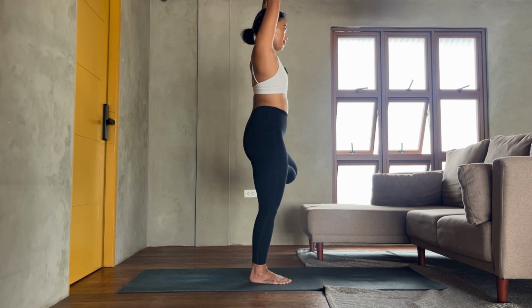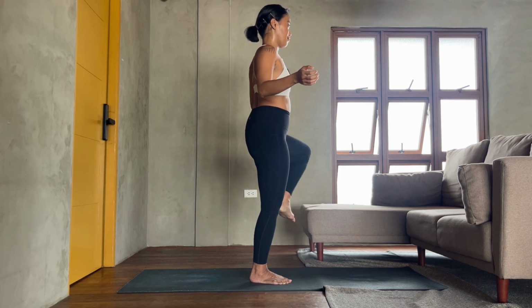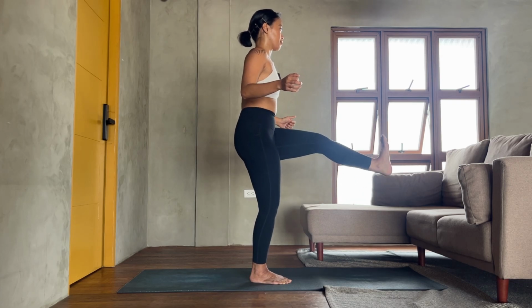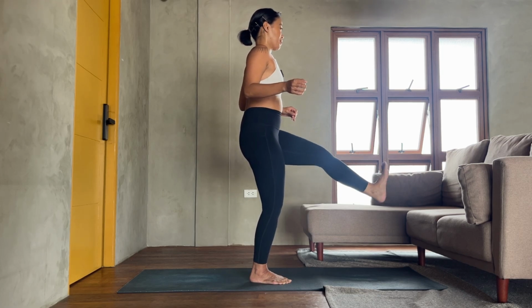Last one. And then slowly release your hands onto the side. Again, with or without your hands, you're gonna lift that left foot, take it to the front. Keep firming the inner thighs here. Extend the left leg forward. Strong on that left quad, left hip flexor. Last one. Swing it back, warrior 3.